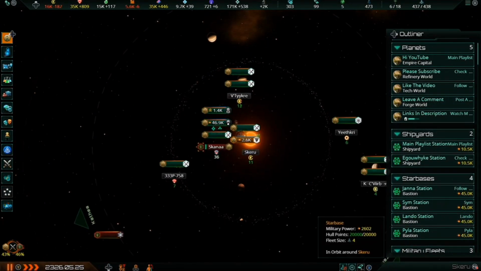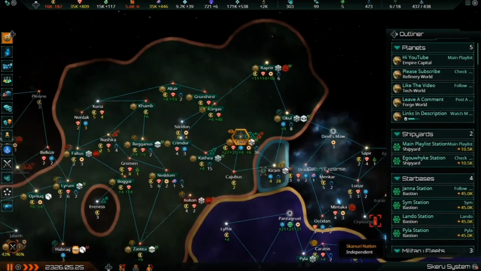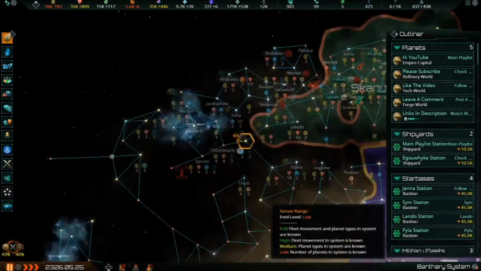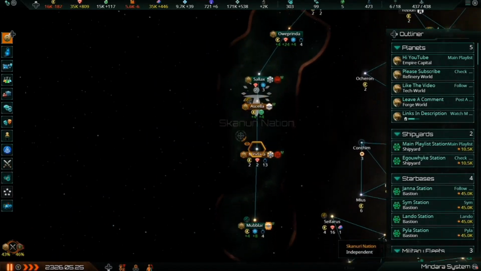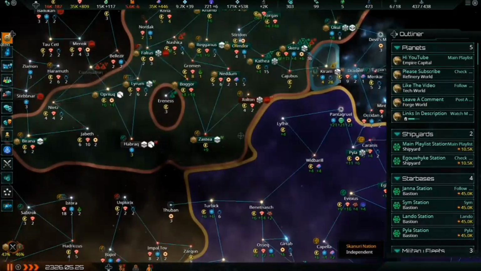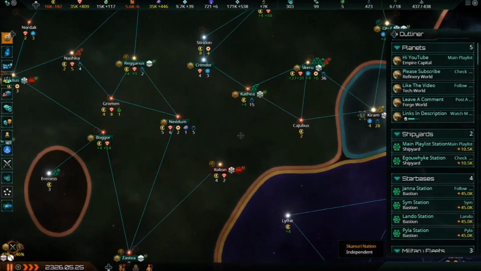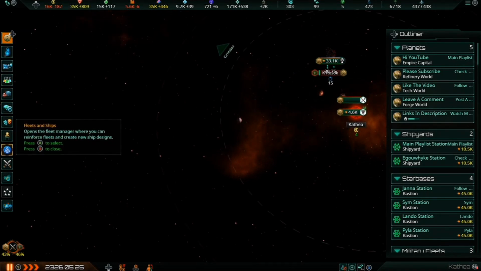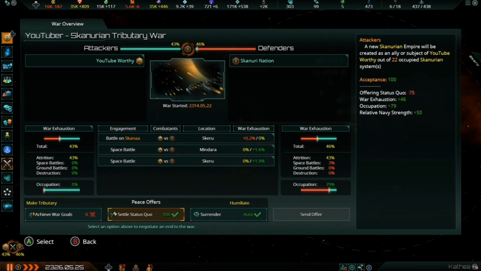Okay, so we've actually jumped ahead several years. I have gone around to all the systems that I can and basically conquered their systems and occupied all of their planets with my armies right now. So when I go back to the war screen, you'll see that right now the enemy has enough war exhaustion that I could make a peace offering to settle for a status quo.